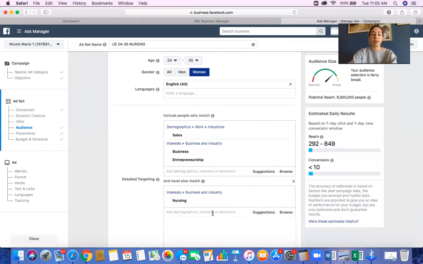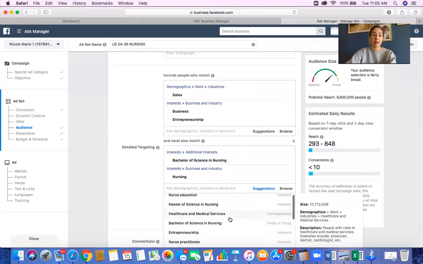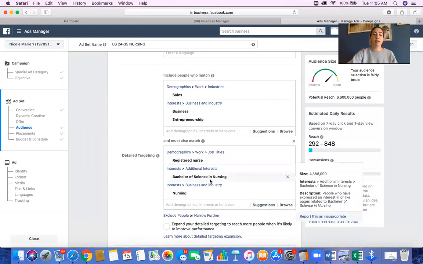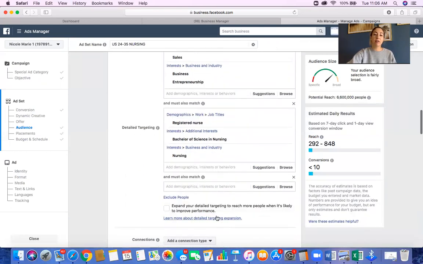And then I would maybe do certified nurse assistant, or I'll just click the suggestions. So Bachelor of Science in Nursing, and then registered nurse. The reason I'm doing 3 in all of these is because I'm narrowing the audience every time I click narrow further.